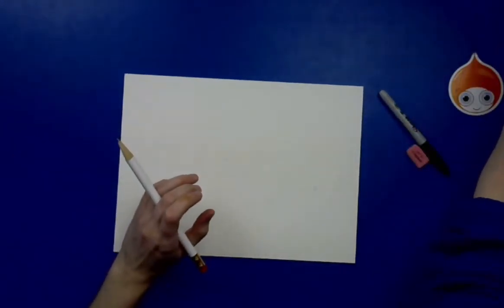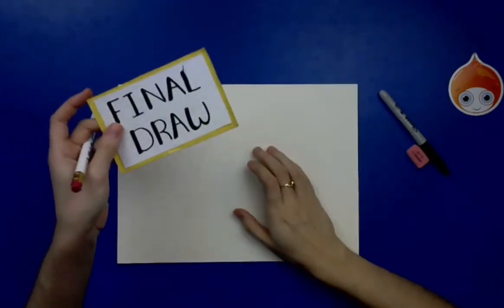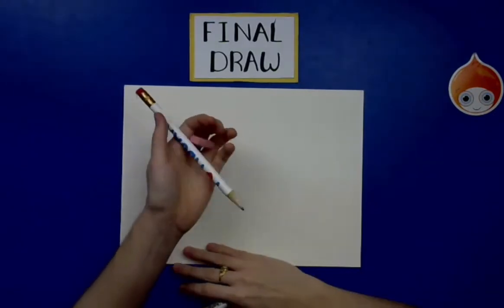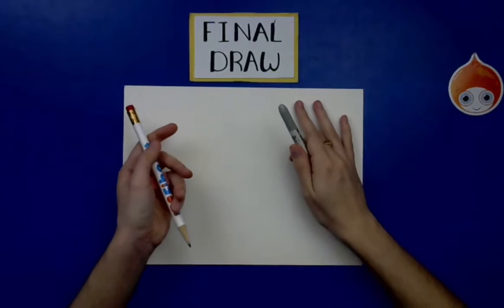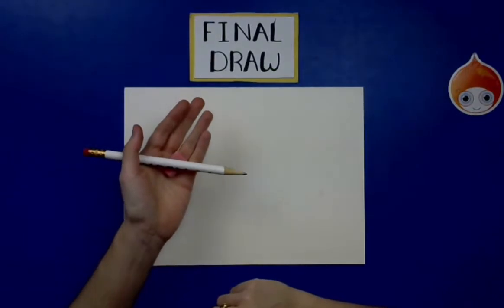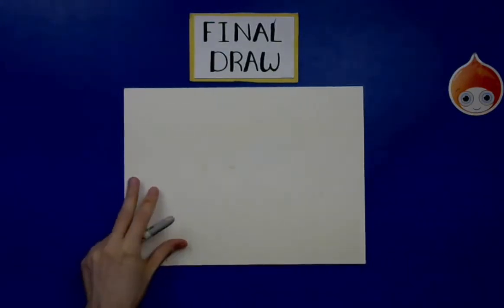Now, unlike some of our other things, there is no practice draw for this, just because there's a lot to get through and a lot to cover. So we're actually just going to jump right into a final draw, and we're just going to start from here. Now again, I want you to start with your pencil and eraser for this. You're going to see me drawing in Sharpie just so that you can see clearly where I want you to draw lines, but you should only be using your pencil right now, okay? So make sure you have your pencil and eraser, but again, I'm going to use Sharpie just so that you can see. Pencil doesn't show up that well on my camera.